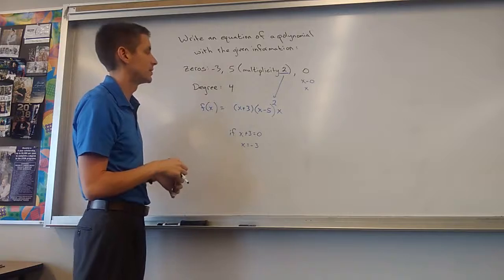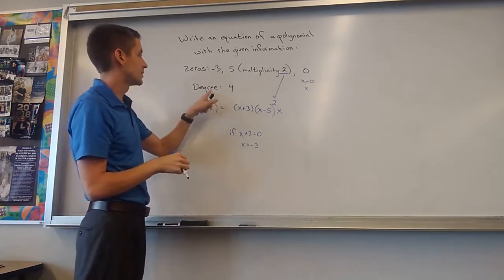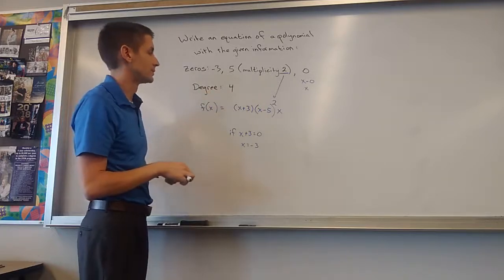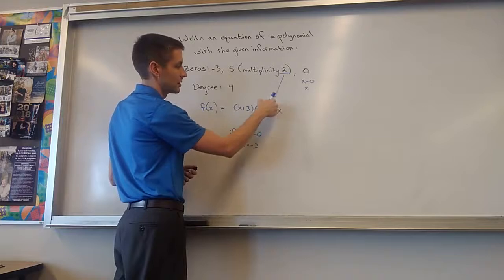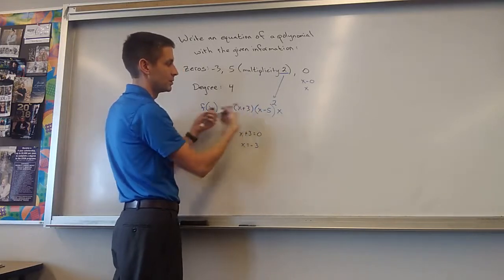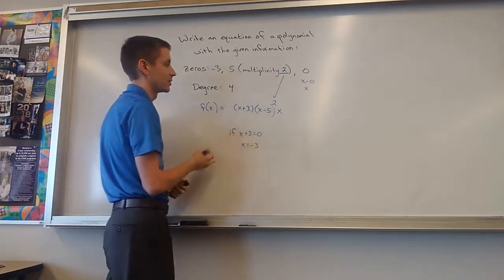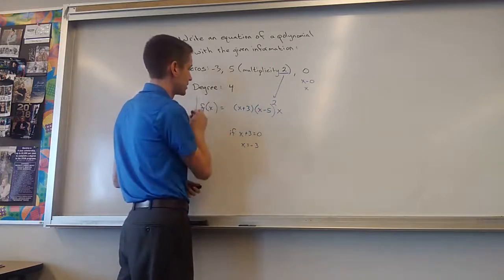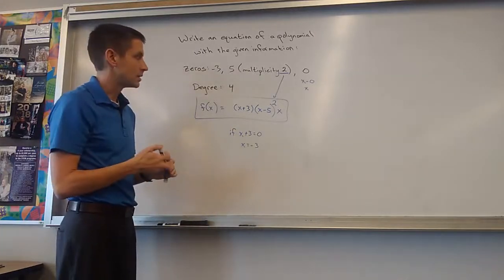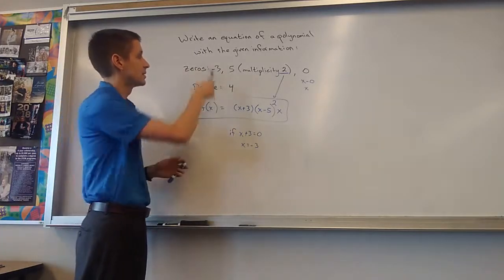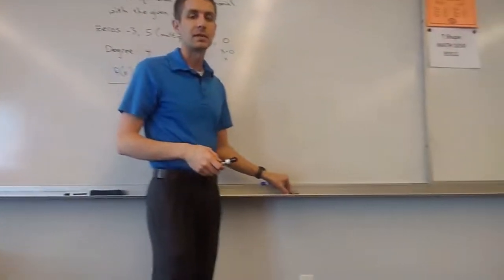Now, the other condition that it gave us here was that we wanted this to be a degree 4 polynomial. Well, the way we look at that, we've got a first degree, and a second degree polynomial all multiplied together. So the 1, the 2, and the 1 added up would be a fourth degree polynomial. So this would be the polynomial function. Now, sometimes instead of given information like this, we could potentially be given a graph and asked to find the function that way as well.